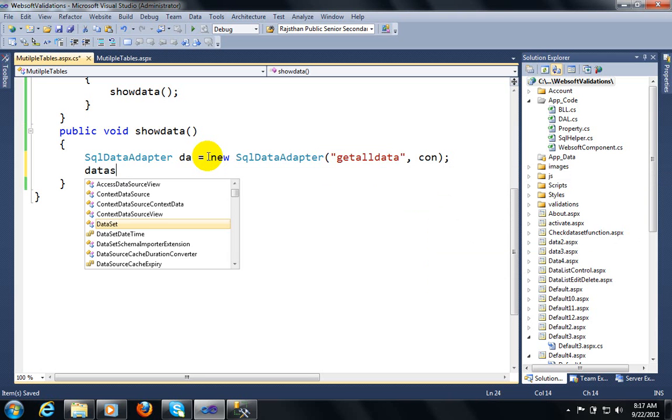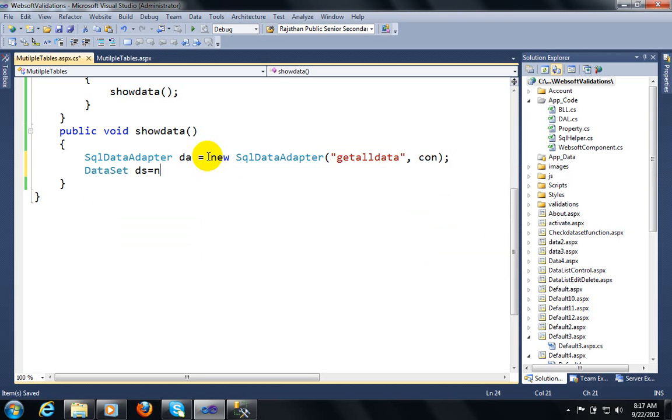Now we have to take a dataset object, that is new DataSet. Now da.Fill(ds). By using this code you have two tables named Table and Table1. These are the default tables which will be created in your dataset.